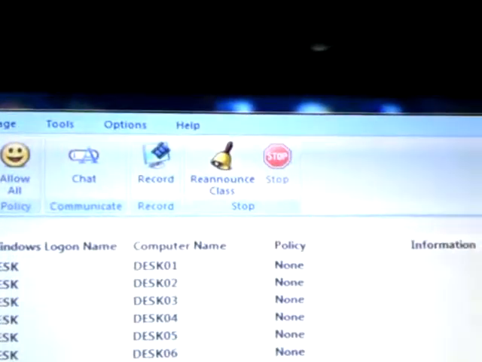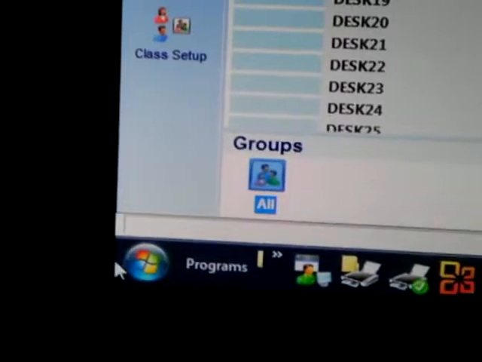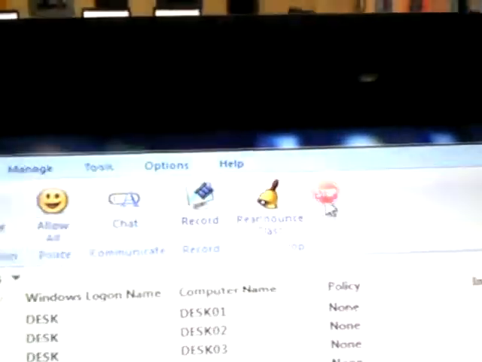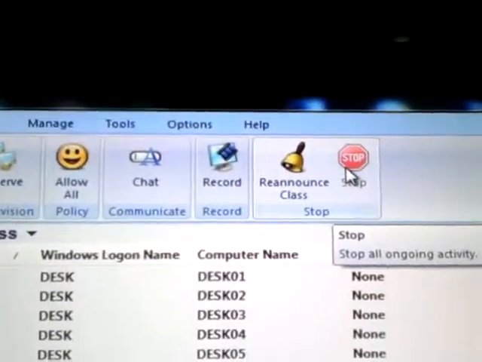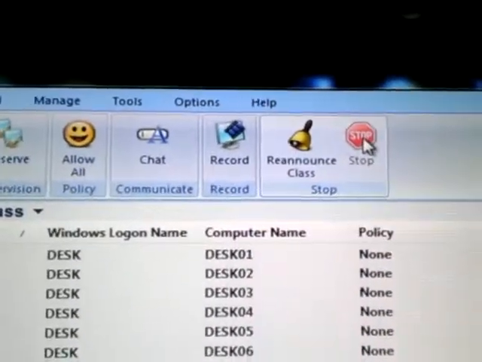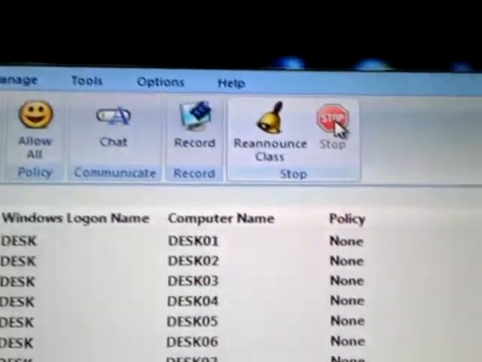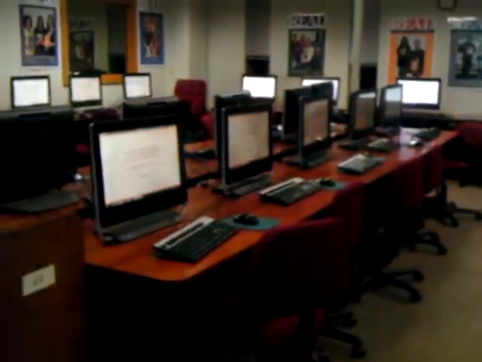So the 4 tips are: turn on the PCs before your class begins, use the Re-Announce Class button to make sure that all of your PCs connect. Before you take any actions, click on the Groups All button to select all. And if you can't get Demonstrate to work, check to see if this Stop button needs to be clicked on to clear your previous action. So the Stop button will fix a previous action. If you do all 4 of those things, the PCs should run great with Netop.